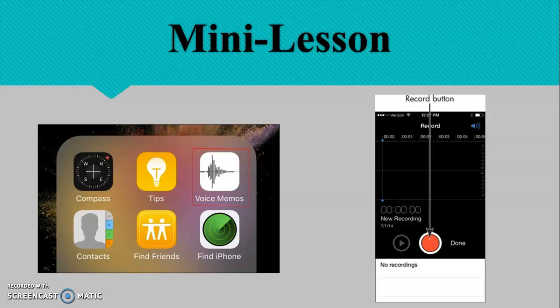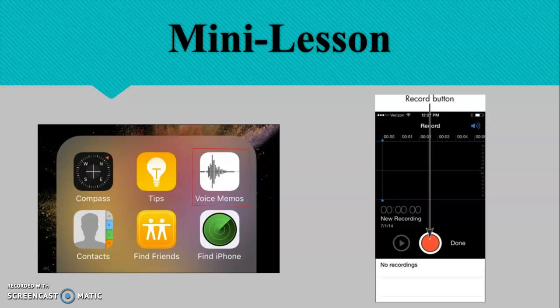Secondly, the students will be using the digital tool and iPad to go to the Voice Memos app to interview, asking questions to the student they are partnered with to learn more about their classmate. I'll first have students independently write down on a piece of paper at least 4 questions they would like to ask the classmate they are partnered with. Then I will hand out an iPad to each of the students and demonstrate to them at the front what the Voice Memo app looks like, to hit the red button to start recording and to hit that same button once they are finished, then click Done.